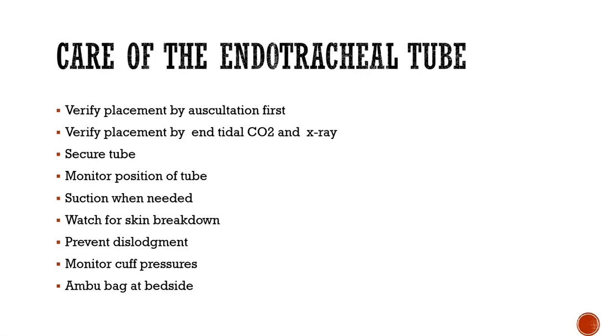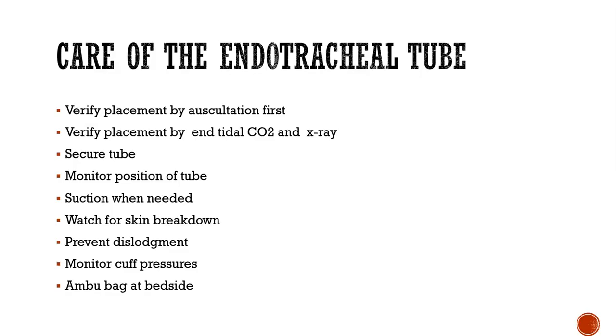Okay. So you as the nurse, when we are caring for a patient who is intubated and on an ET tube, our duties are to verify placement by auscultation first. So we want to listen to lung sounds on both sides, make sure we hear lung sounds whenever we're giving breaths to the patient or whenever respiratory is giving breaths to the patient. Verify placement by end tidal CO2. And then obviously the only surefire way to know that it is in the correct spot is with an x-ray. We want to secure the tube.